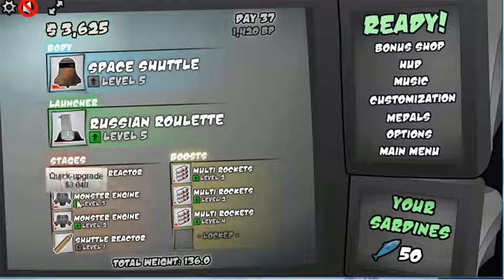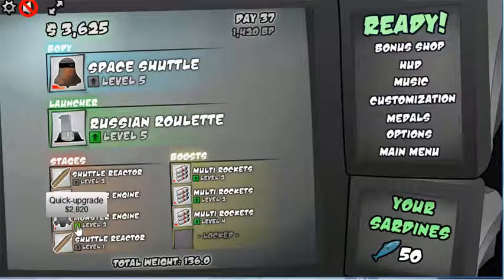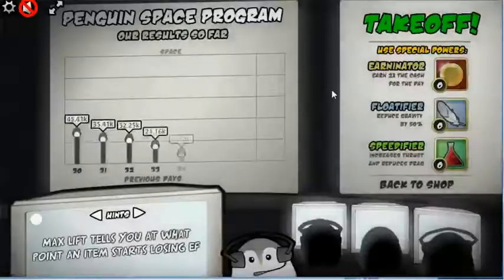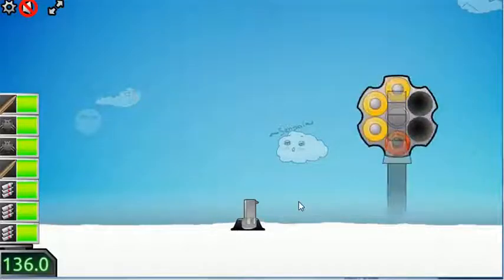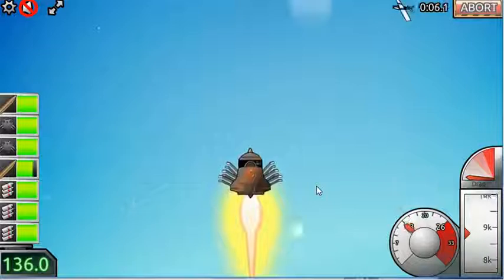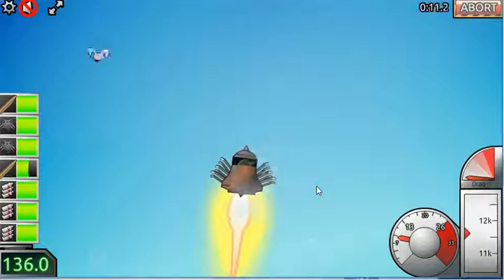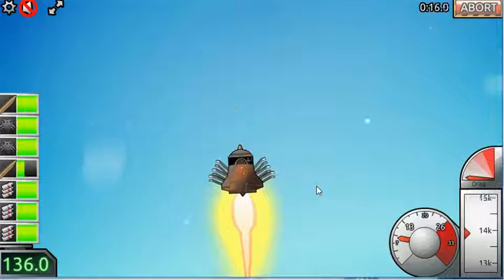How are we going to get to the moon? Like this. Huh. I need to upgrade our shuttle. 7,000. Let's just head in that direction. Alright, guys, let's try to get up there. Let's try to get over our old score. We have to get over it.